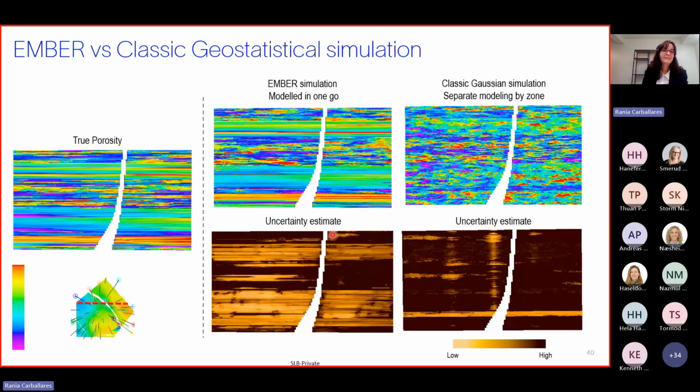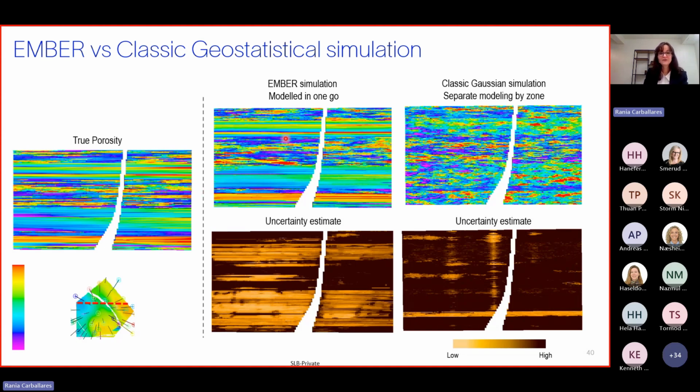This is to compare EMBER versus the classical geostat simulation. What we'll see at the far left is the true porosity, then the porosity model using the classical approach.